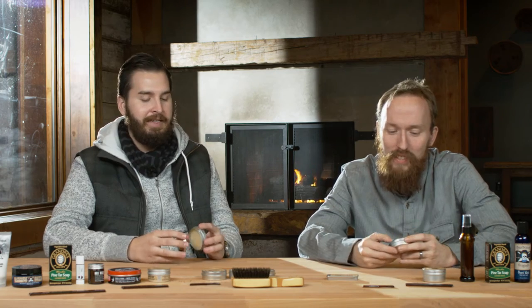Now, what do I like about this product? Professor Fuzzworthy's Beard Gloss. Smell, wow. It is my favorite smell. It is a great smell, especially when you're putting something under your nose, in the mustache, and you have to smell it all day. It doesn't smell like butt. It smells fantastic.